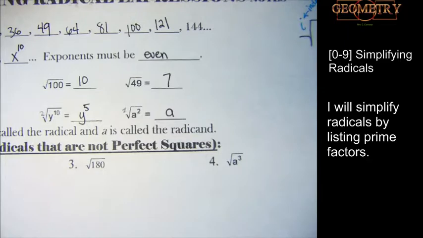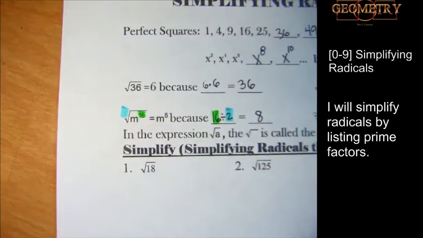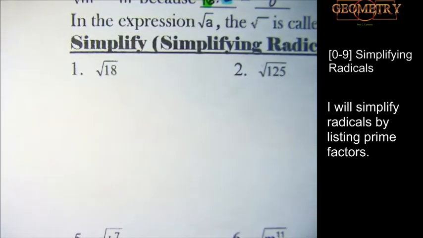All right? It's very possible that the radicand, the thing inside, is not an even exponent or is not a perfect square. Let's deal with the numbers first. Let's deal with perfect squares first. Take a look at example number 1. So example number 1 is 18. 18 is not a perfect square because 18 lives somewhere between 16, which is a perfect square, and 25, which is also a perfect square. Somewhere in there, which means 18 isn't a perfect square.